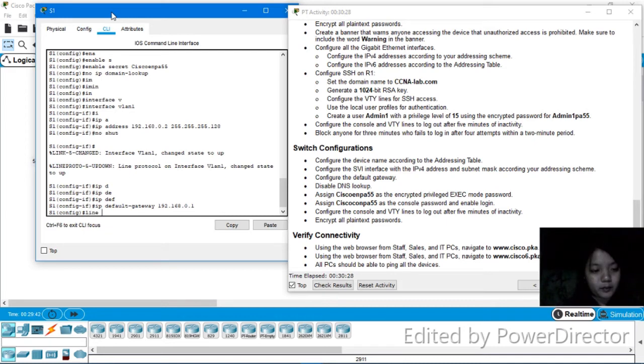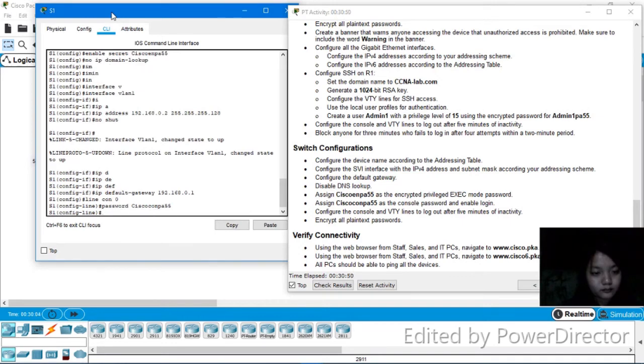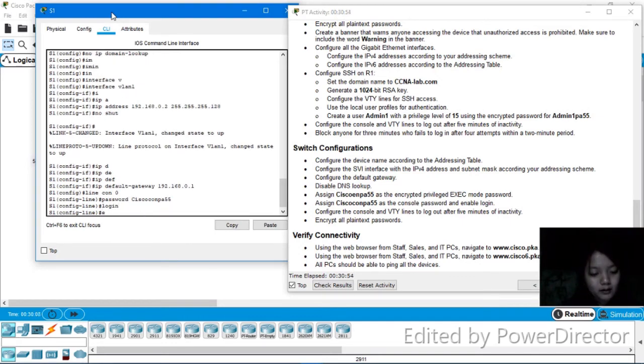And then we'll put the password for the lines. Then after that, the password. Then we will log in and then exit.